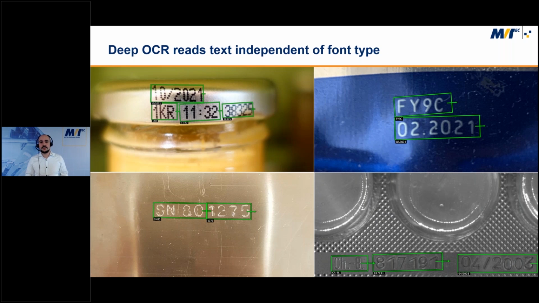Here just an example which shows that this Deep OCR model we provide is independent of the font type. So no matter what kind of font type you have, this Deep OCR is able to read it. You do not have to set any parameters or change your code if your font type or your printing style changes. As you can see on the upper left, there are some dots printed. On the lower left, there is some text embossed in metal. So it's totally different font styles and printing styles, and our model, there's only one model, can read all of these.